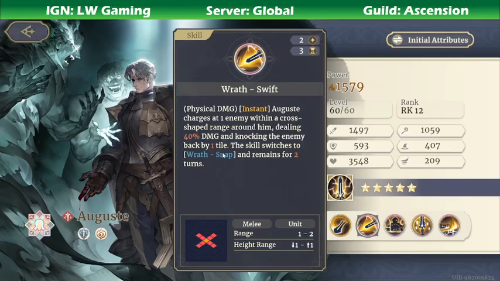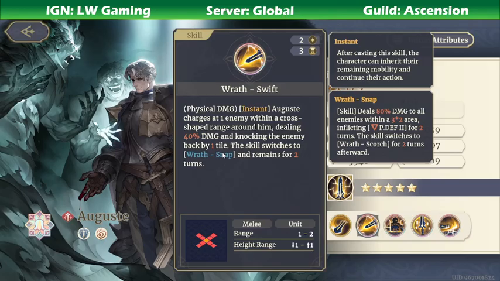So let's take a look at what Wrath Snap is here. And this one deals 80% damage to all enemies within a 3x2 area, inflicting physical defense 2 down for 2 turns. The skill switches to Wrath Scorch for 2 turns afterward. So we won't know what Scorch is because the game doesn't really let us see it until we get in the game. So it looks like this skill switches into 3 different forms. The first one is Swift, second form is Snap, and the third one is Scorch. So I kind of think in my mind, if this is correct, the Scorch one is the one that he will inflict Scorch effect on the enemies, but not sure if it's a single target or AoE, but it could be one of those two. You get the idea.